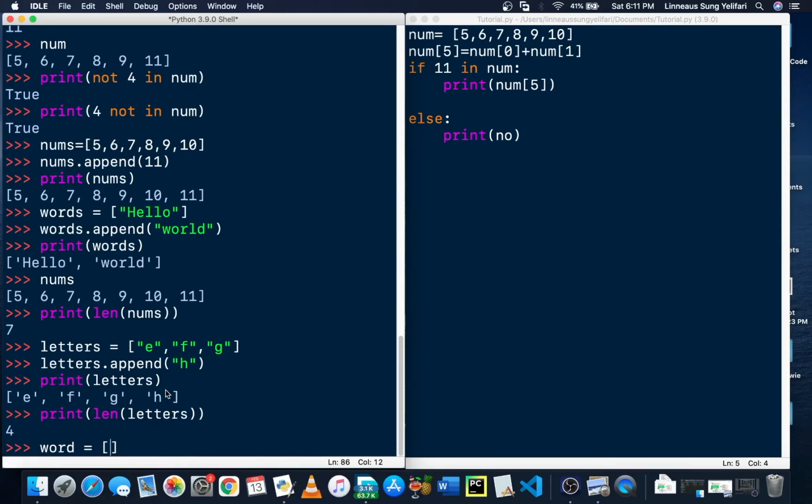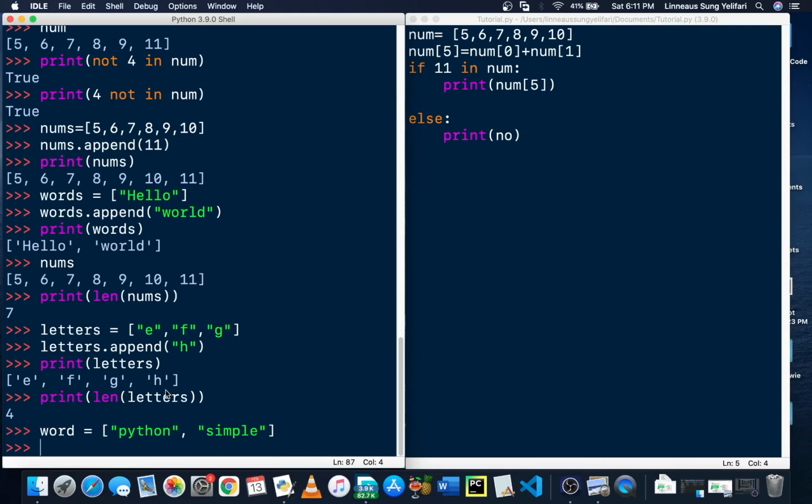So trying this example, let's say Python simple. Okay, so now let's use this first approach, then I show you another approach.